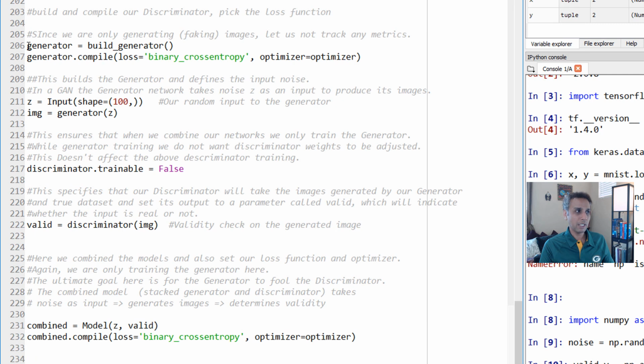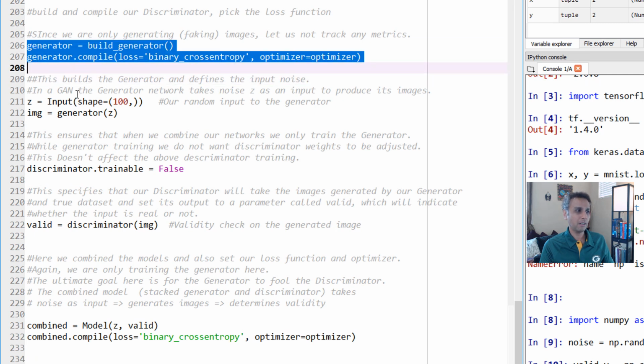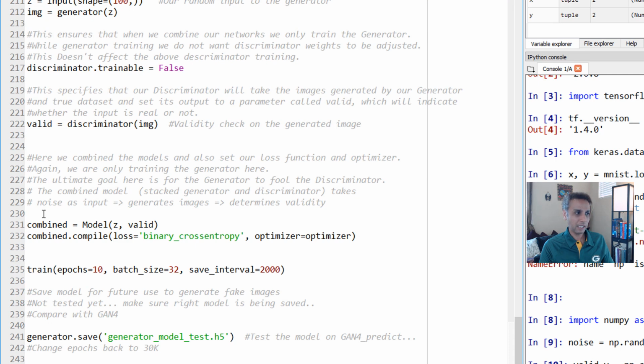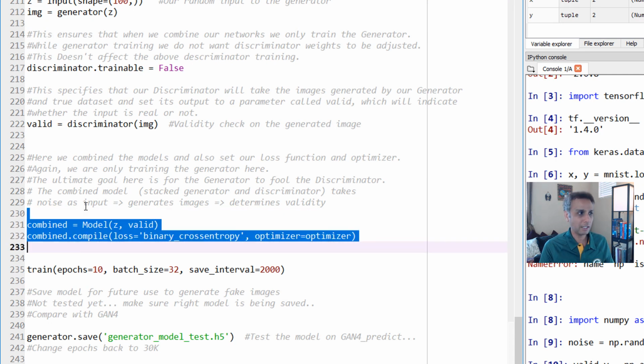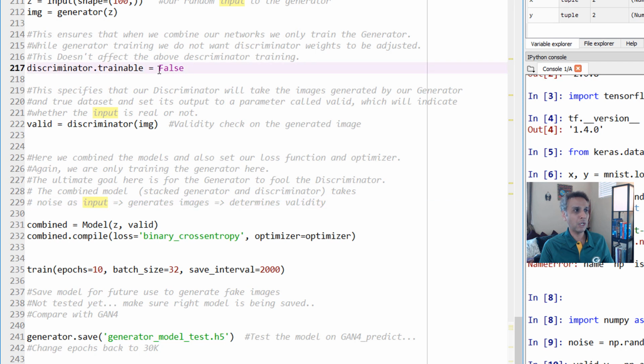And then we are into the generator part, and down here, before we train our generator, I want to keep my discriminator as non-trainable while I'm doing my generator. That's what discriminator.trainable equals false means. While the discriminator is being trained, the generator does nothing. While the generator is being trained, the discriminator should not be trained. Because we are using a combined model where we have combined the discriminator and generator, we have to mention that the discriminator is not trainable. That's what this line is.